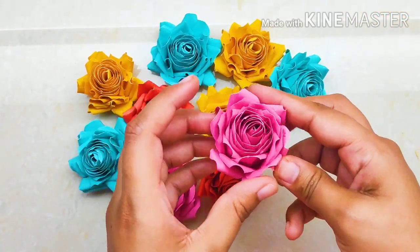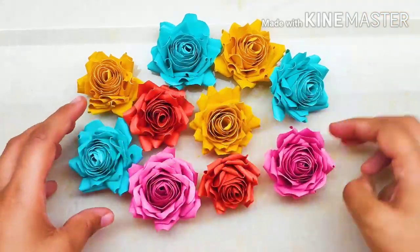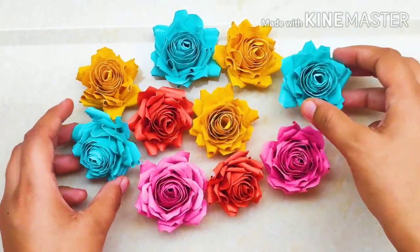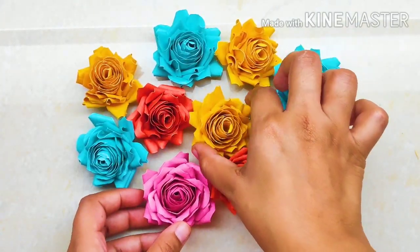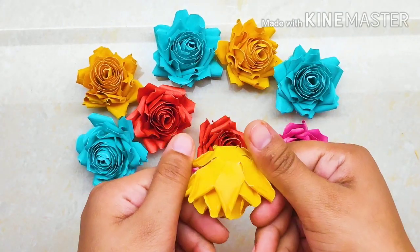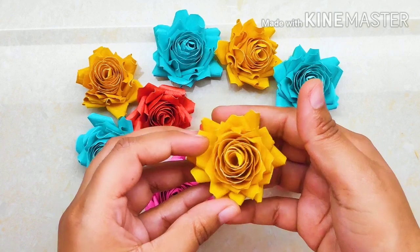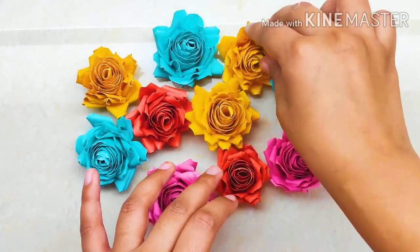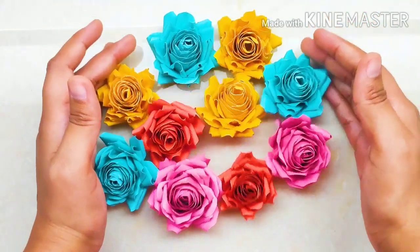Hello guys, today we will learn how to make these realistic looking roses with colored papers. They are super easy and fun to make. You can use these roses in your scrapbook projects, explosion boxes and greeting cards. These are gorgeous, right? So let's get started.